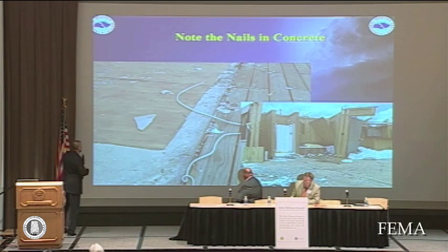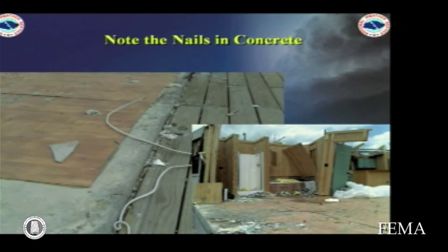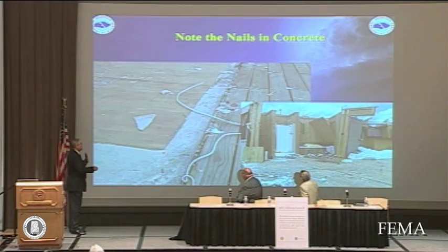This is a picture I took in Eclectic, which is in Elmore County, northeast of Montgomery. I found at this residence that there was one nail every about 48 inches apart holding down the sill plate — the board where all your other boards fasten to make the frame of the house. This means the house does well with gravity, but it takes a lot less wind to damage it on a horizontal or upward force. Unfortunately, that's what we see very commonly throughout the state of Alabama — construction methods that just don't require as much wind to cause damage.